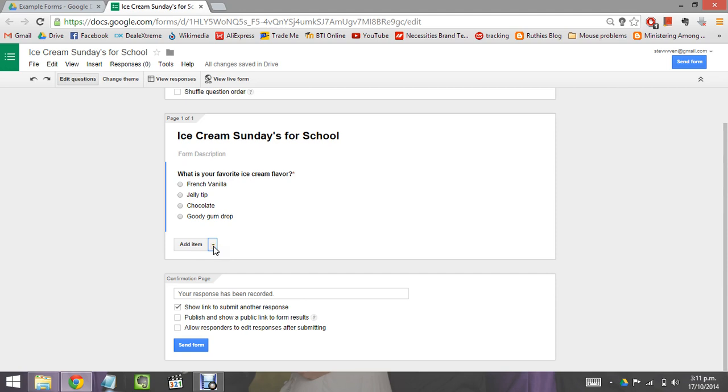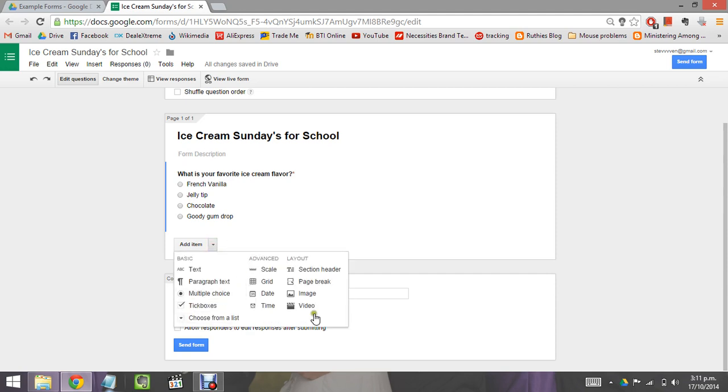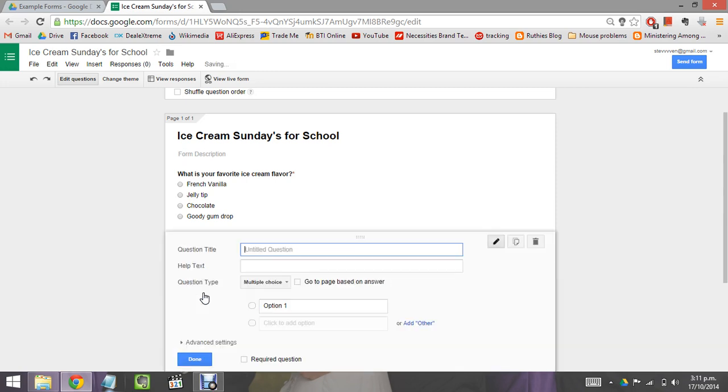I'm just going to show you by clicking the arrow on the right hand side that you can choose from the different types of things there. There's a whole bunch. And as before, there's check boxes. You can just simply add an image, maybe for the start or the end of your form. Videos, you can put a date in there, that kind of thing. Let's just go multi-choice again. Keep it simple. Alright, so underneath our first question, a second question has come up, and we're editing that one.